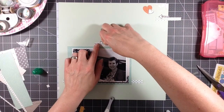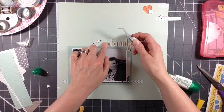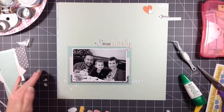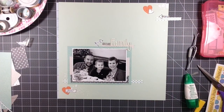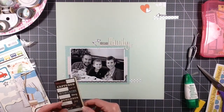Then I use my tweezers to place them to make sure I have them lined up. So it says our family, and this little sketchy arrow points to it. And I tried to do the titling kind of from her perspective because this is going to be in her scrapbook album, not mine. So this is her family. Well, it's my family too, obviously, but it's like her little family, you know what I mean?